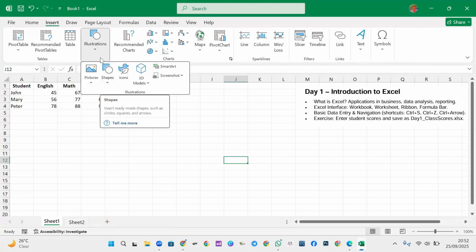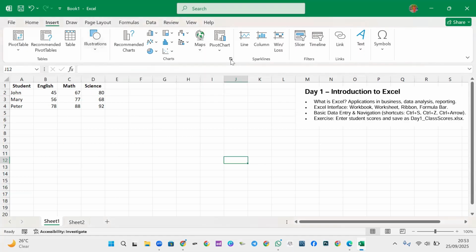But because of space constraints, we cannot display all of them here, right? But something like this is called a launcher. This is an arrow with a word, a cap. This arrow or launcher stands for the entire ribbon group. It means we have other ribbons here that we cannot display because of space. So for you to see them, launch this very group, right? But where you see this drop down, it's telling you we have a list of things that are supposed to be here, right? But we cannot display them all. They are supposed to be under this ribbon.